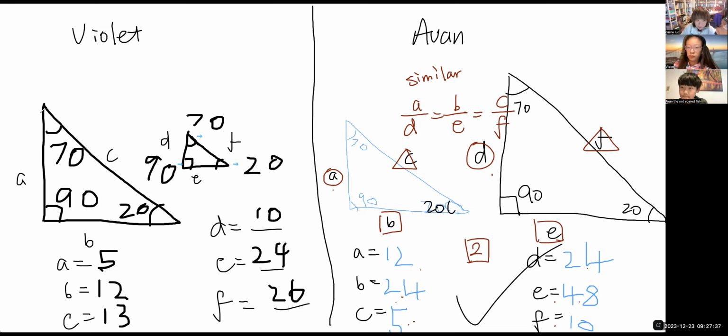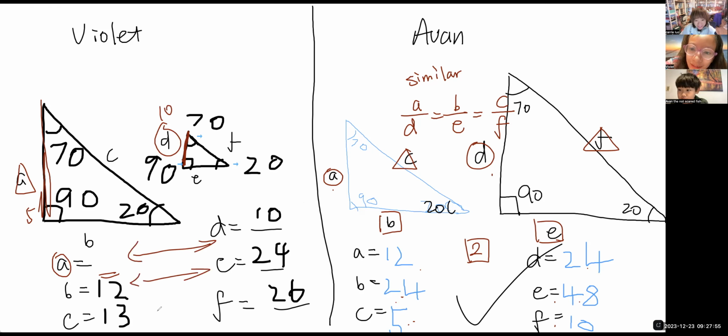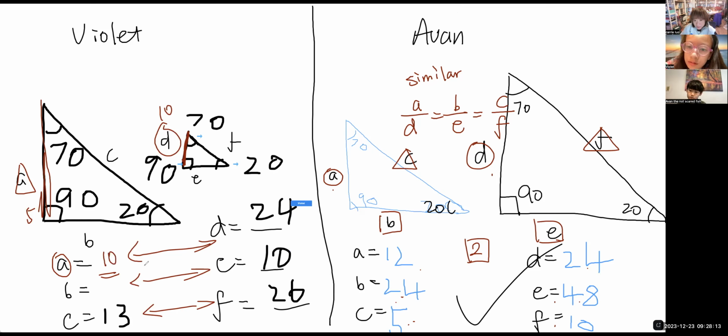No, no, no. Everybody, you have to take a look at this one, okay? A is 5. Violet, D is 10. You tell me, this is 10. So you need to reverse them, right? Understand, everybody? So that's the thing. We don't have to be precisely right, okay, Evan and Violet, but the data has to be true to the measurement. Like you have to say A is actually longer than D, right? So if you do 10 and 5, yeah, that's good.